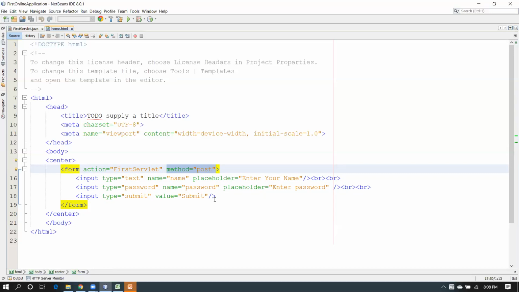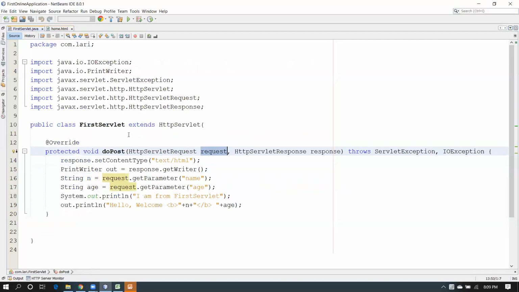So if you have done that operation, how to perform different kinds of operations by using more than one method on your user page, then I can understand that this servlet working is now clear to everyone.